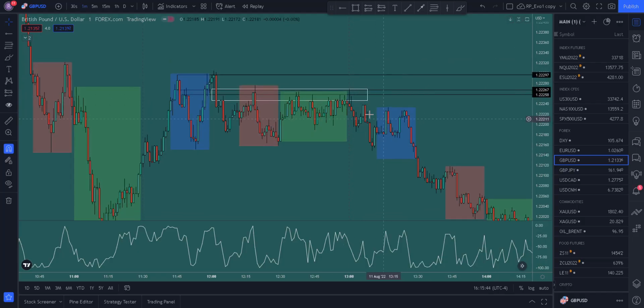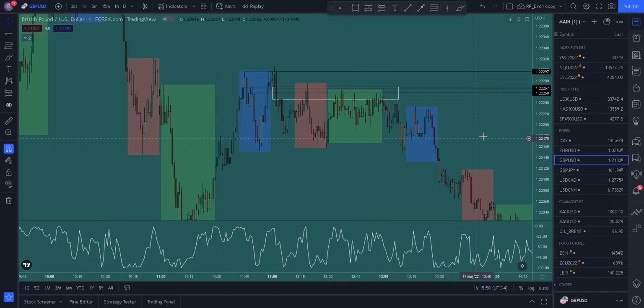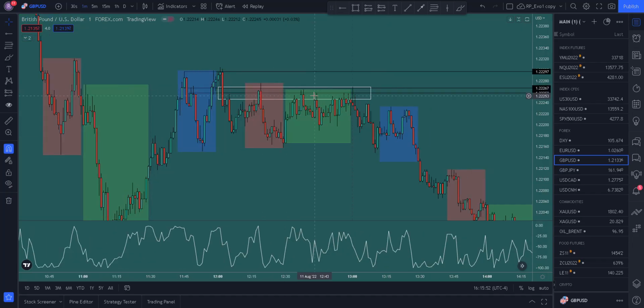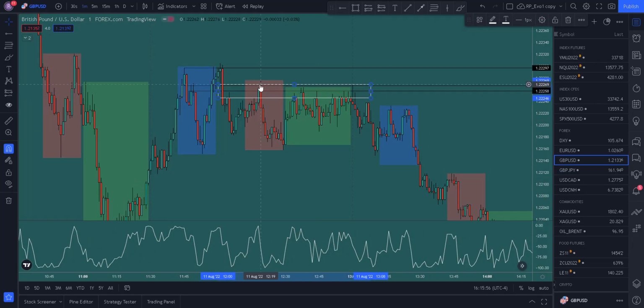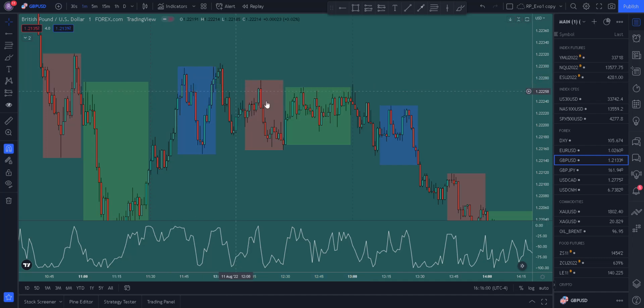In this case, it played out, but I personally, once I see this, or definitely here, I'll just get out because I don't like it. This would be a trade that, based on my rules and expectations, even if it played out, it wasn't perfect. So hopefully you get the idea.